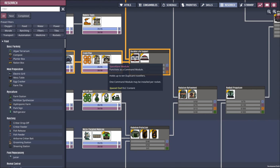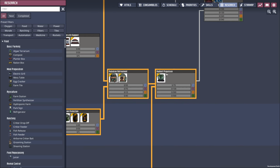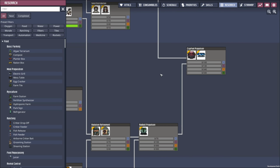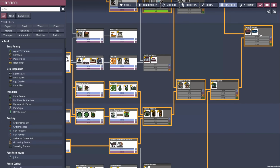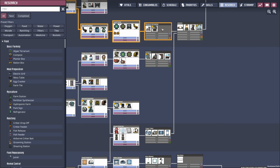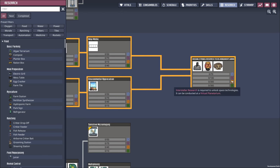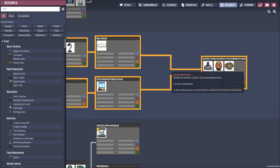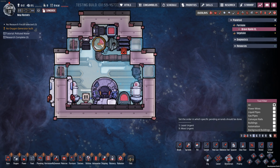So once you have that, you can unlock things like the larger module over here. It also gives you access to the research reactor. Eventually the Radbolt engine, ooh, the hydrogen engine, if you can get that far, that is actually technically the highest tier thing. And a lot of other goodies as well, like the larger rocket stuff. Ooh, it's also needed. Turns out it's also needed for the monument. Okay, so that's something you're going to have to work with earlier on.